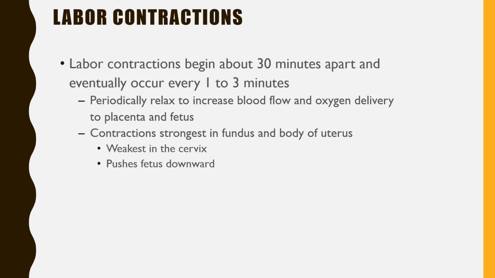The contractions are typically strongest at the fundus, which is at the top, where the feet would be. It's also referred to as the body, so the fundus and body will contract more forcefully downward. That makes sense because you're trying to expel the fetus through the cervical canal, so you'd want the contractions to start up top and generate more force, pushing downward.